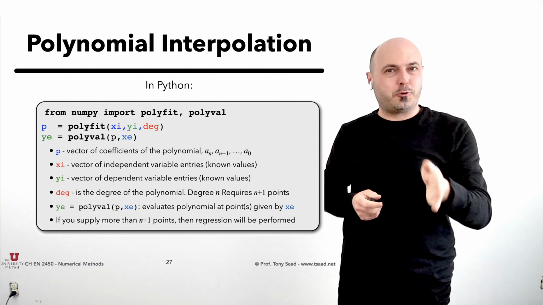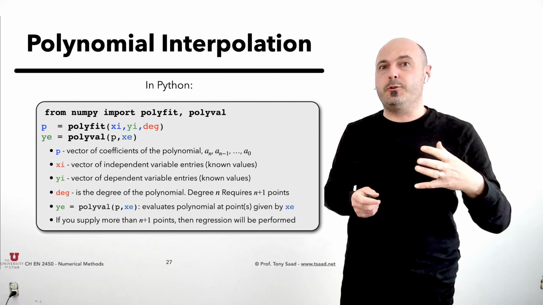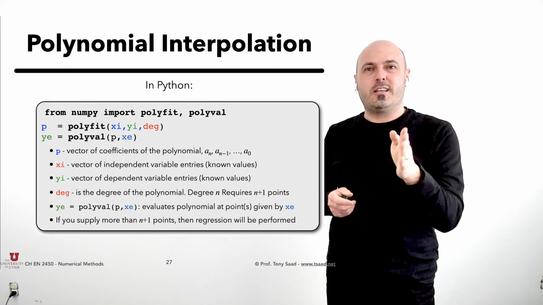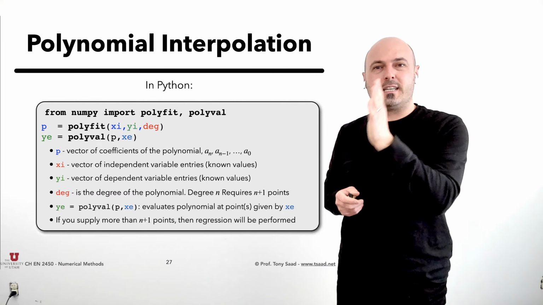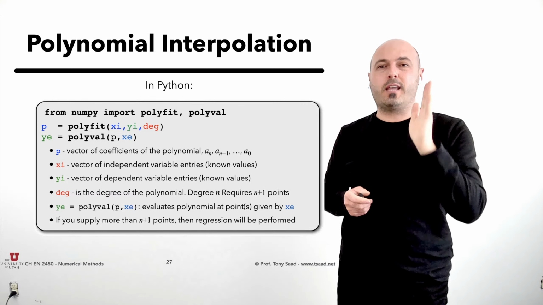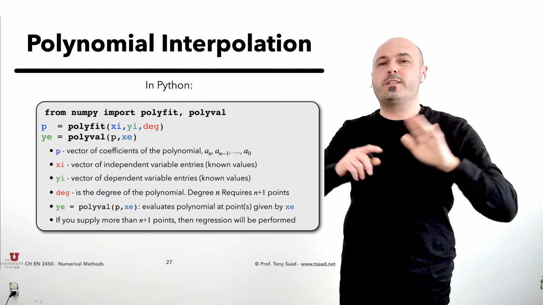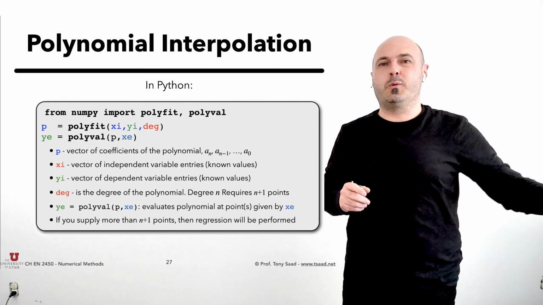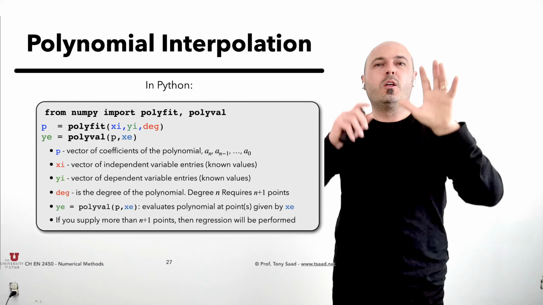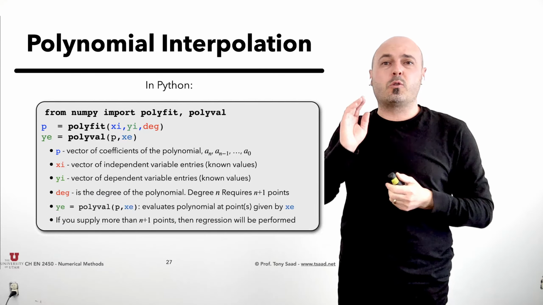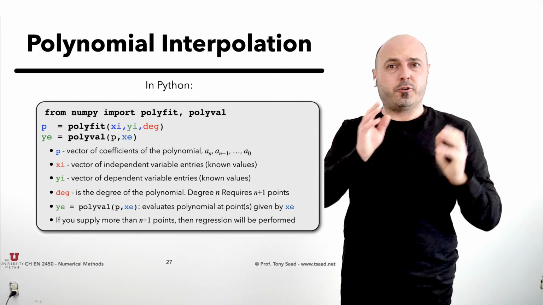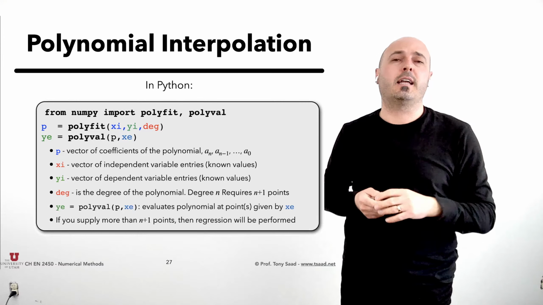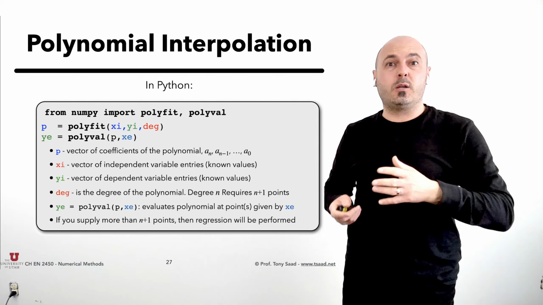Now, that's a user-specified value, okay? You have to make sure that this degree, if you are given n+1 points, is n, to get a polynomial fit. If you choose any value other than n, you're going to get something else called regression. We'll talk about that later. But for this chapter, if you're given n plus 1 points, you put n for degree. So if your data set had 19 points, then degree would be 18.